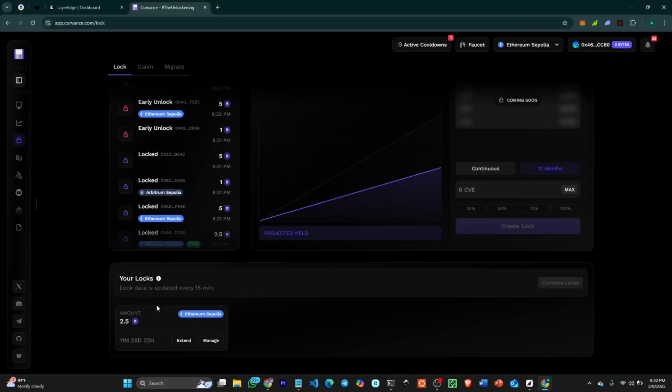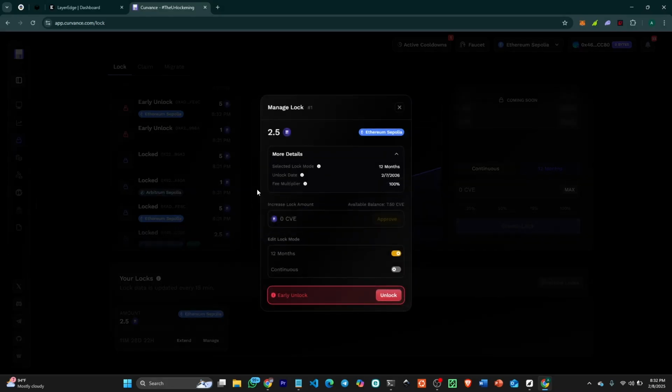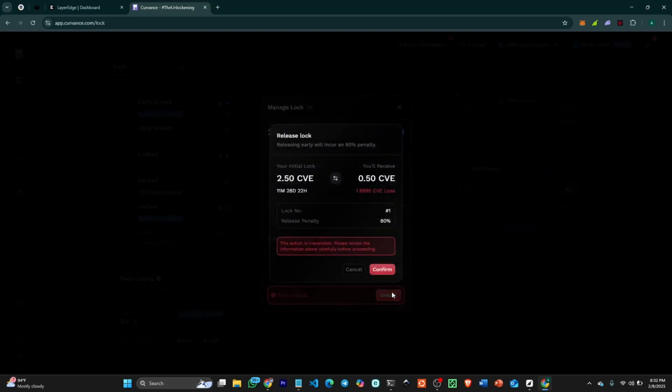As you can see, we actually locked 2.5, but since they told us to unlock, you click on manage. Now when you click on manage, you come here and click on unlock, early unlock. Because we are unlocking it very early, you see what they said? You will receive only 0.5 and you're going to lose 1.9995 CVE.